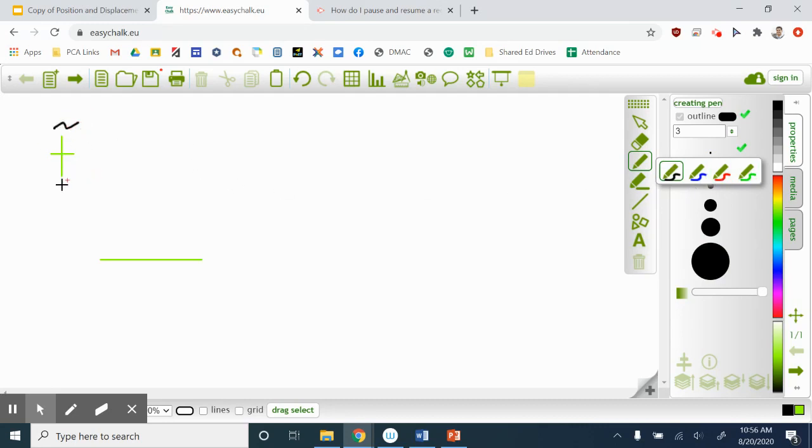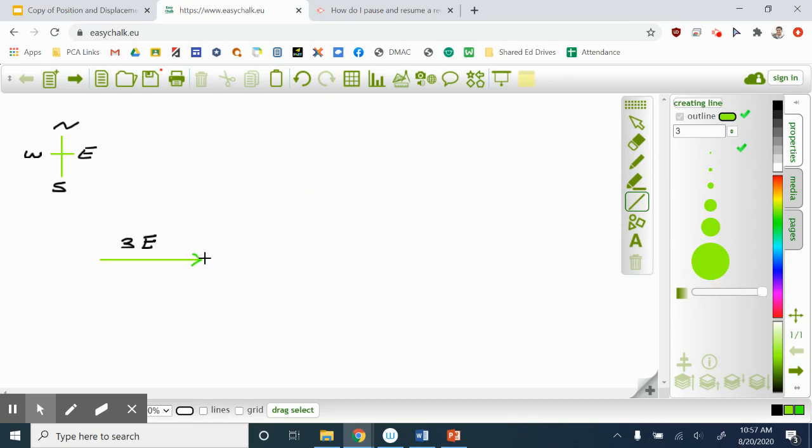So we know. Y'all are expected to know this, okay? What our cardinal directions are. Okay, so we went 3 miles in the east direction. Okay, that's the very first thing we did. Next, it says we turn and go north for 4 miles. I'm going to draw this one a little longer. We went 4 miles north, and then we turn around and come back south another 4 miles.